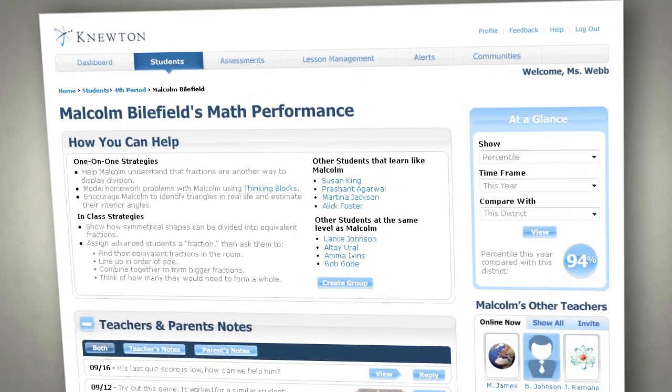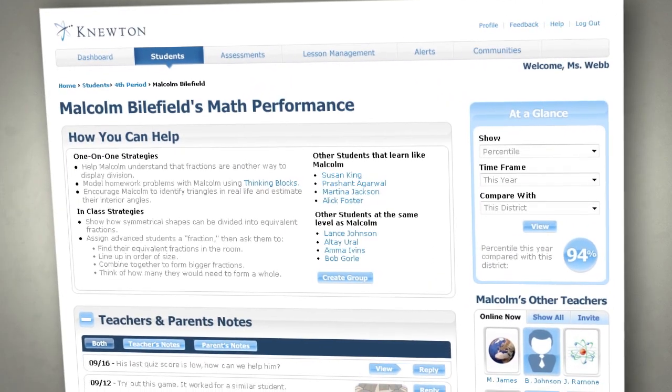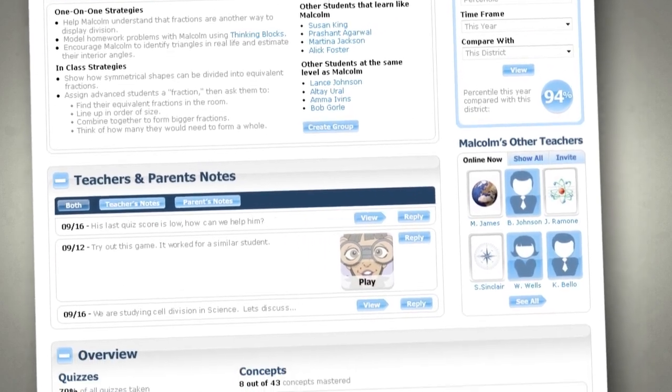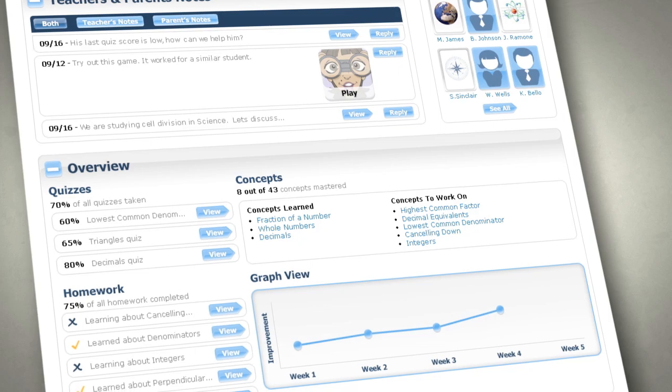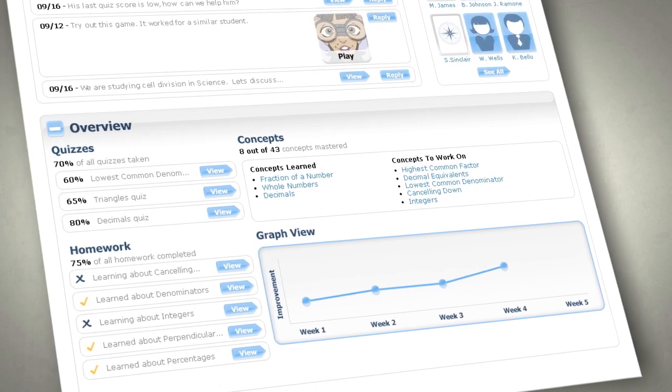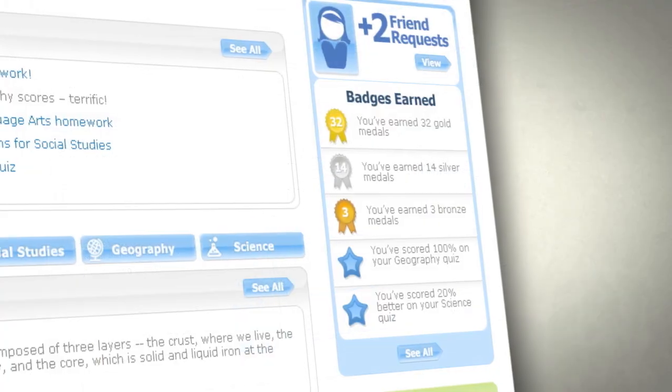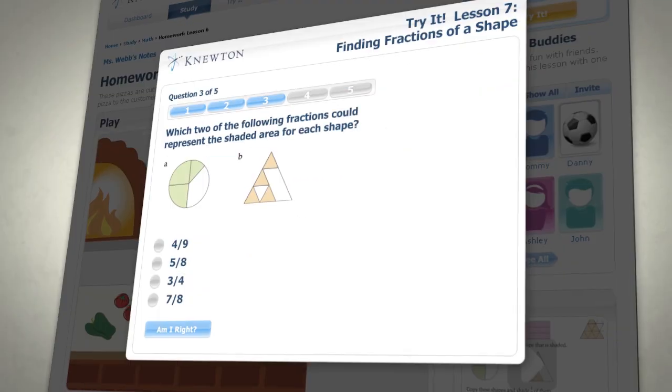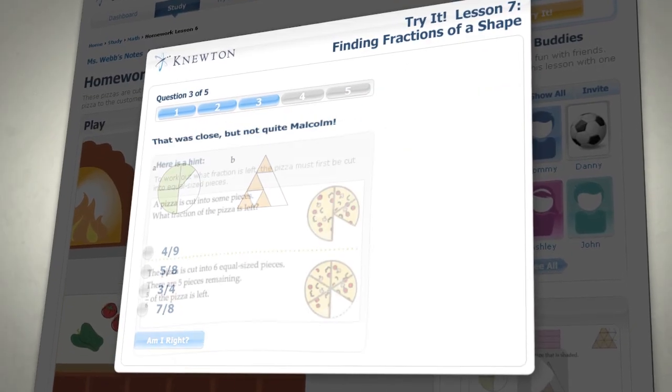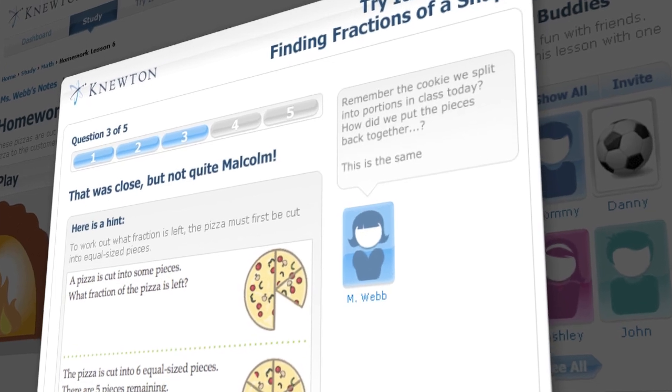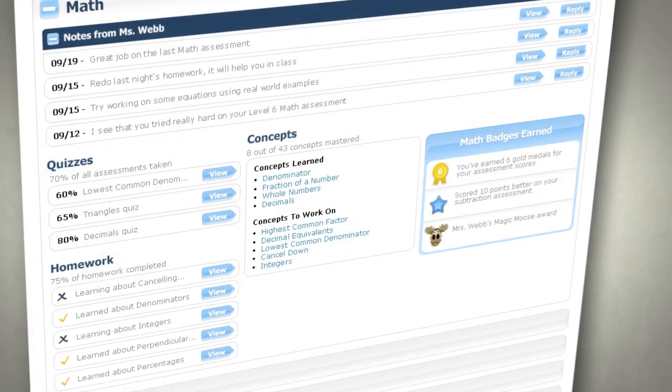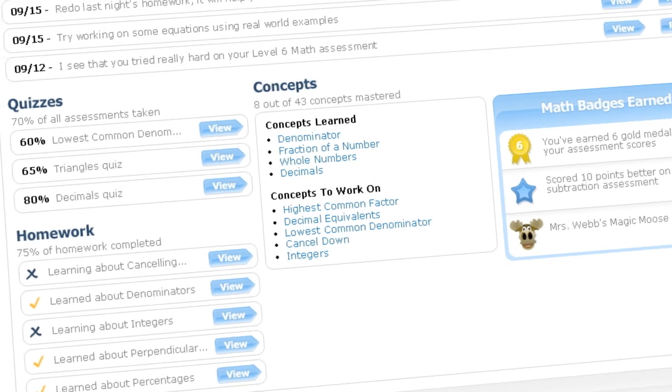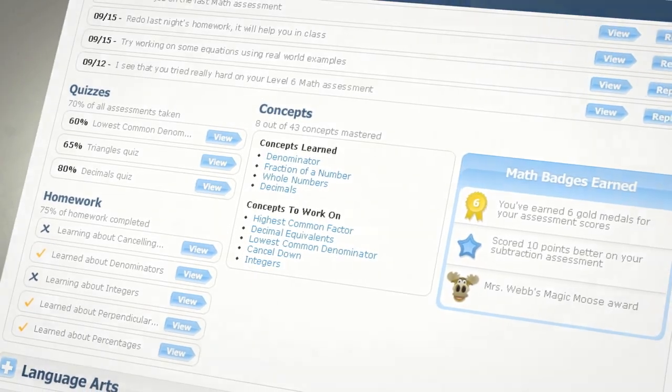When teachers log into Newton, they're provided with detailed analytical tools to assess their students' concept mastery compared to that of the rest of the class, to the region, or even compared to all students on Newton. Teachers can create personalized rewards for students to earn, or hints that pop up only for students who need them. Newton can even identify the concepts from last week that their students haven't mastered, so teachers know which concepts to spend additional time reviewing this week.